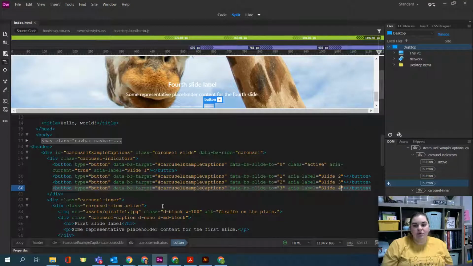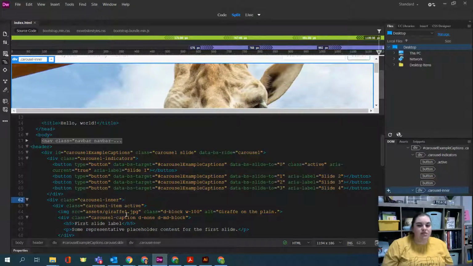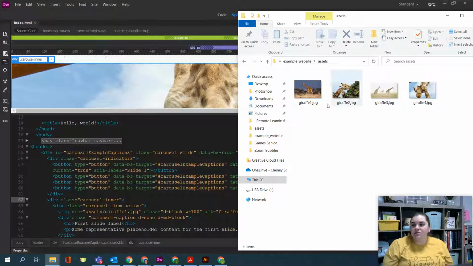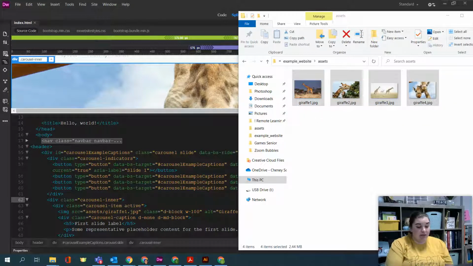What's kind of funny is a lot of people are like, oh, let's go into the CSS or let's go into the tag, let's control the height, but that could distort it. Also, that's a lot of work. Instead, why don't you just fix your pictures, right? So let's think about the pictures that we have. If I go into the assets folder, I know that these pictures are roughly the same size, but I can even see that this one's slightly shorter than this one. So I'm going to take these 4 files and I'm going to open them in Photoshop and I'm going to edit them so that they have the same dimensions.